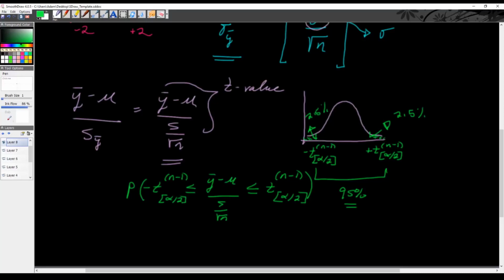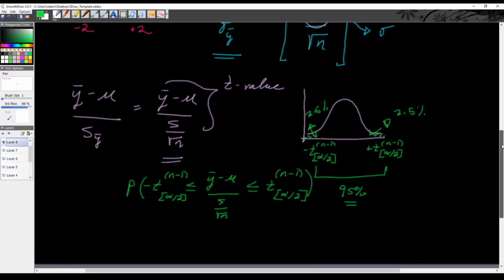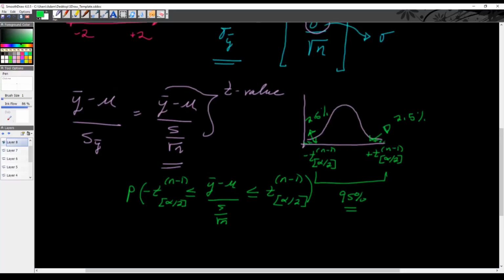So what I can do is manipulate this result to derive the confidence interval. So again, these are t-values, and the math, I think, is broken down in the notes in more detail. And of course, we're never going to have to derive these intervals. We're just going to be told how to solve for them. But if we wanted to, we could. So we know that the probability that this value is greater than or equal to the lower t and less than or equal to the upper t is 95%.